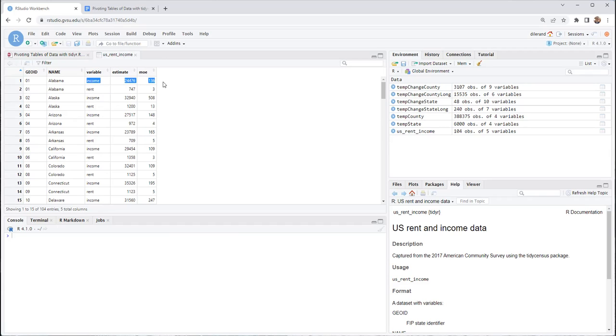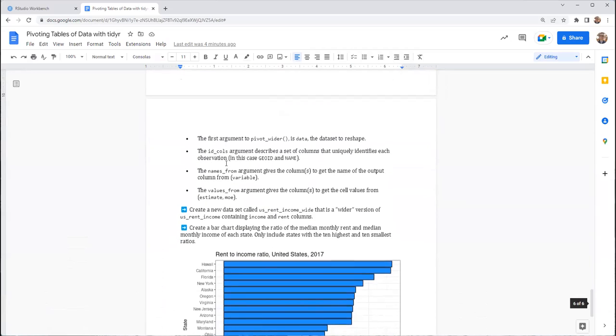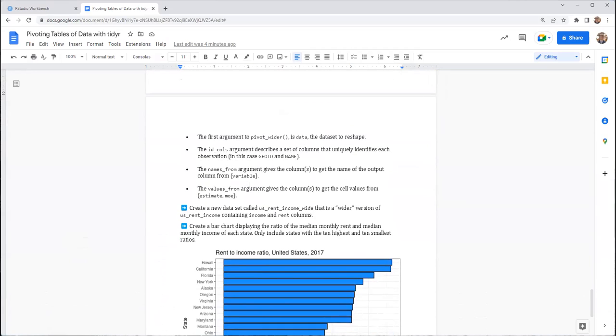So instead of these 3 columns, we could have 4 columns representing the same data, which would have less rows. Okay. So let's use the pivot wider function to create a wide version of this data set called US rent income wide.